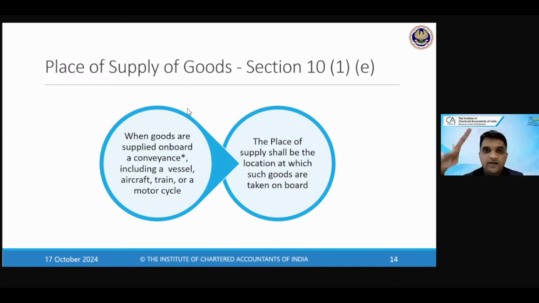So, for that, I will apply rule 1, that is 10(1)(a). The place of supply will be where the goods are movable, where the goods are getting delivered, at my store itself. So the location of supplier is my store, and the place of supply also is my store. So I will charge CGST and SGST. Now you are taking it and consuming it on board. That is your wish, because after you pay the GST, I don't have to get involved with you. So my place of supply is confirmed in the same state.